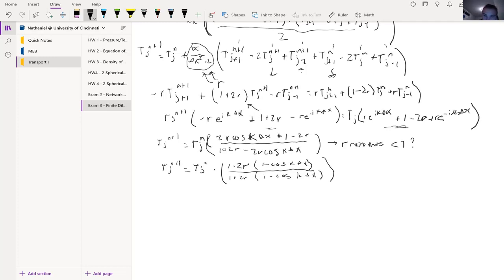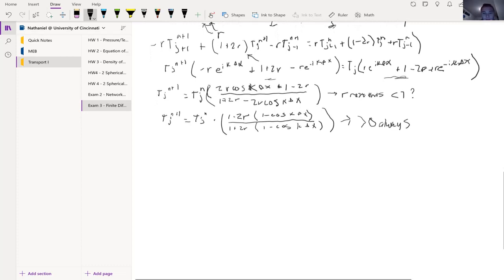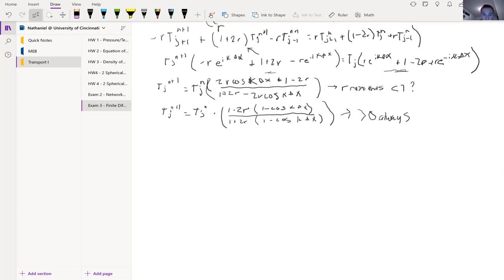And you can see that for any values right here, we can see this a little better since we factored out those 1 minus and 1 plus 2r's. Any value we put into there is always going to be greater than 0. It's always going to be positive, no matter what value we decide to put in there. So now we can say that our T_j at n plus 1 is equal to our T_j at n, times our 1 minus 2r. And then we're going to call these values right here y's, where y is a positive integer.